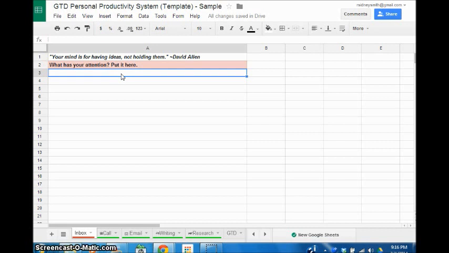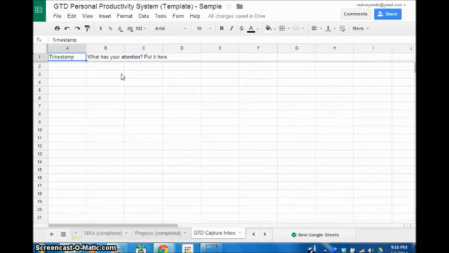So let's bring up the template. This is the template in front of you now, and we are going to walk through it in what I'm calling a case use of the GTD Personal Productivity System here in Google Sheets. So I'm sitting at my desk, and I'm invested in another request from my boss. I have an idea, so I need to collect and capture so I can refocus on my current task. Here in my inbox, I'm going to go ahead and capture that particular thought. So I'm going to put New York City, whoops.